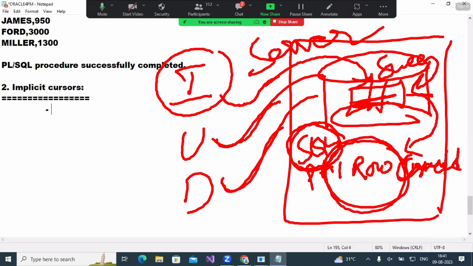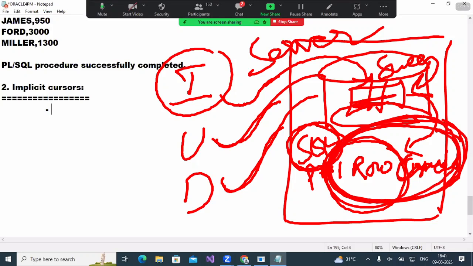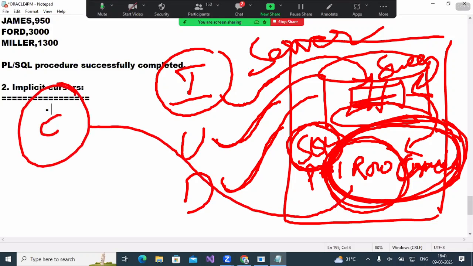I can understand the query's success or failure by seeing that one row is created. This status is called the execution status. After execution, whether your query executed or not, that status information is saved in the cursor memory, and from there it is sent to your client application. Then the client understands that my insert query was successfully executed.